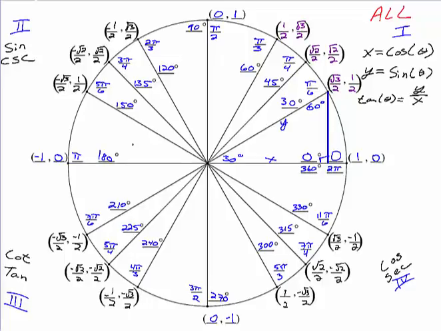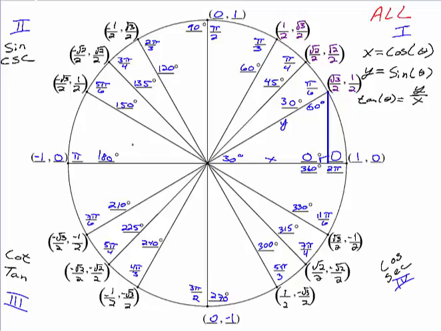So everything we've been working with so far, I've been asking you to find the tangent of 120 degrees, right? And then you use the fact that tangent is sine over cosine, right? And you take the sine value divided by the cosine value. What we're going to be doing today is going backwards. So I'm going to be giving you 1/2, and I'm going to be asking you what is the arc cosine of 1/2, or what is the inverse cosine.